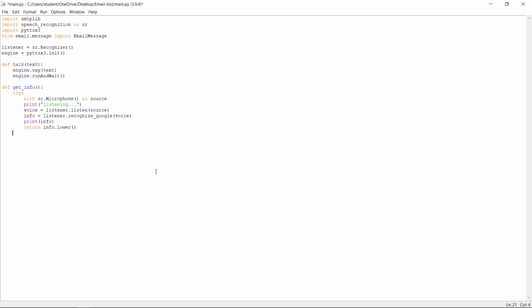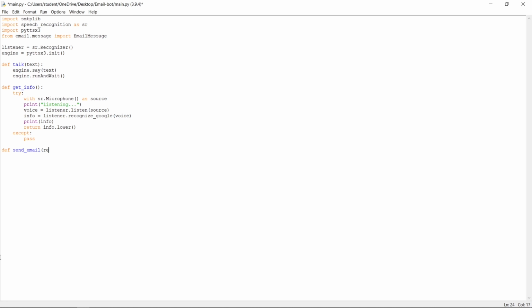Okay, and then do except and pass. Okay, and then come back to the start here. Leave that like that. Now, there is a thing you need to make this go back. Make sure it's not here, make sure it's at the end, and then we're creating another function which is def send email, and this is where it controls the sending of the email.